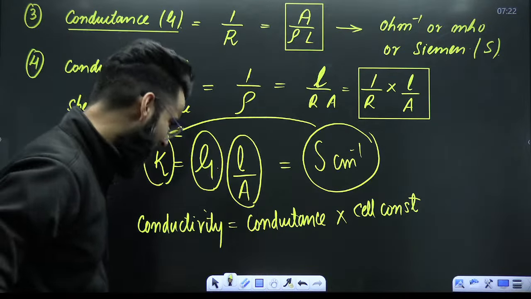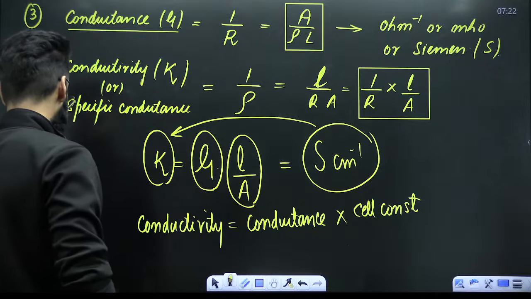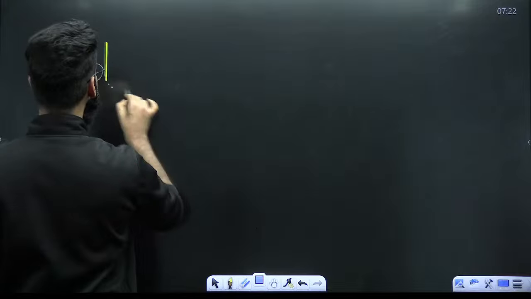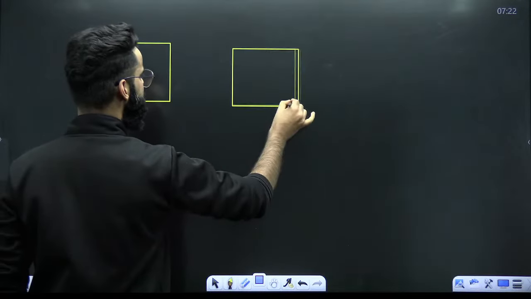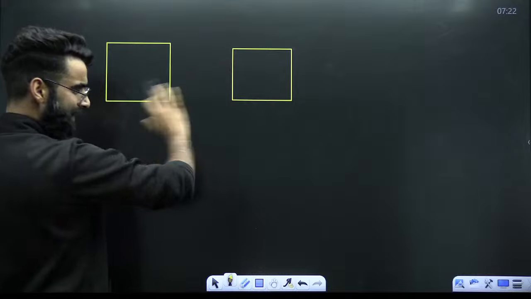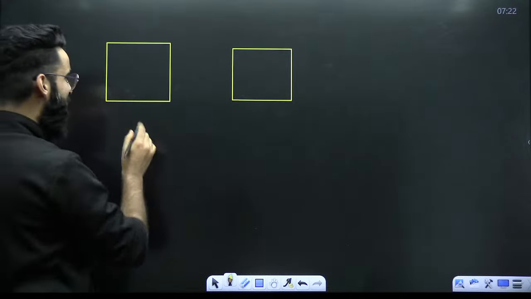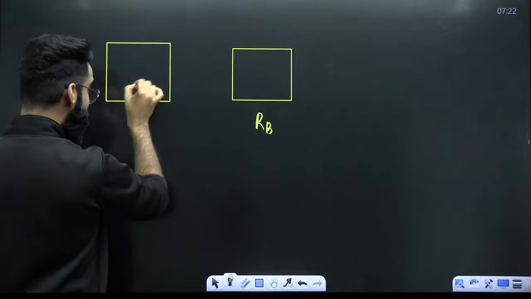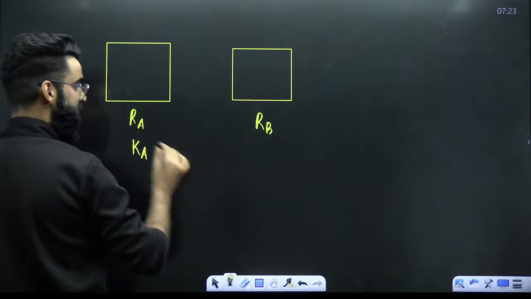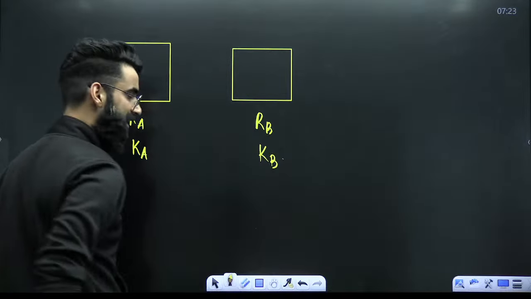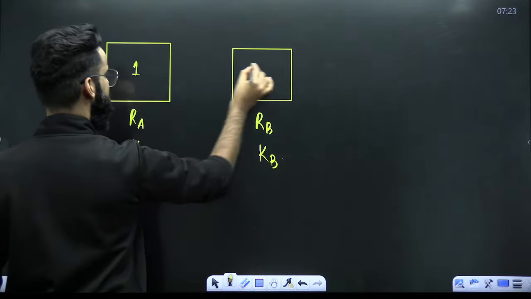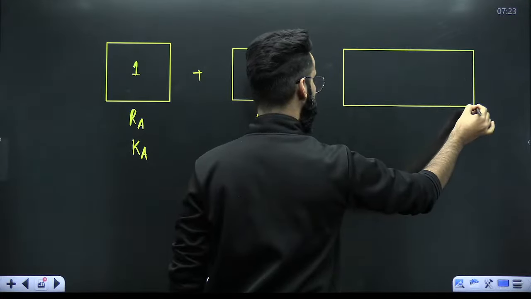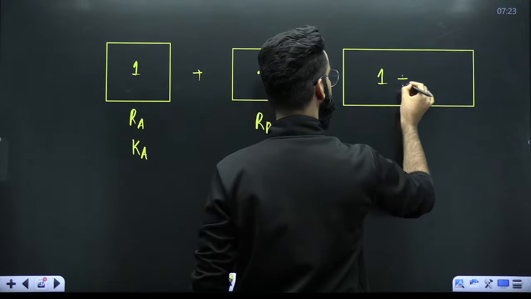Now, my dear students, one more important thing, before talking about the other terminologies, which you should remember from now on. Imagine this is one electrolytic solution and this is one more electrolytic solution. Two electrolytic solutions in two containers. Imagine the resistance of the first solution is Ra and the resistance of the second solution is Rb. The conductivity of the first solution is Ka and of the second solution is Kb. Solution number one, solution number two. Now you are mixing them, adding them into a final container. So in this final container, we got 1 plus 2.